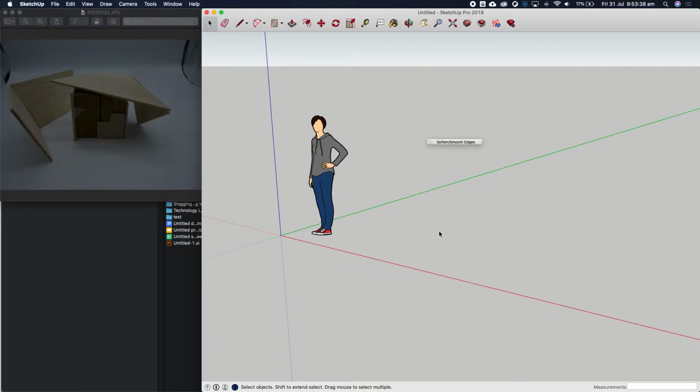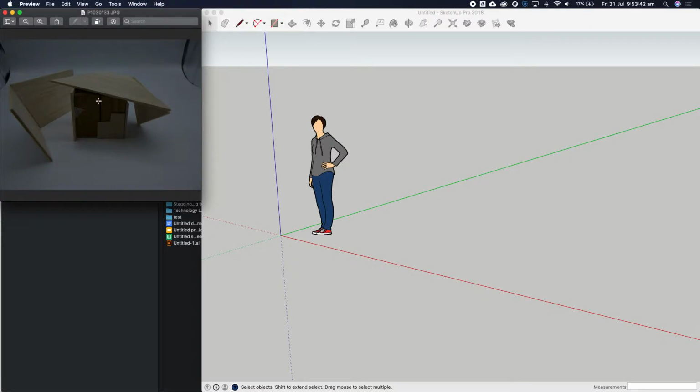All right, so let's not do this to scale. We're going to type in real-world dimensions. So we understand here that in this model, we have our wooden blocks, and this block appears to represent 3 meters by 3 meters by 6 meters in height, okay? So let's put that in.